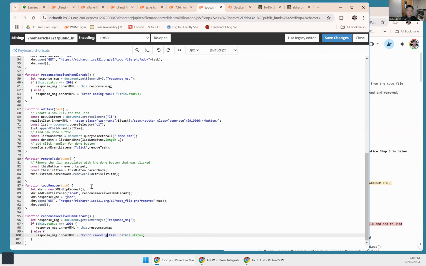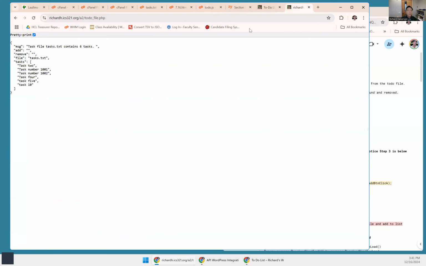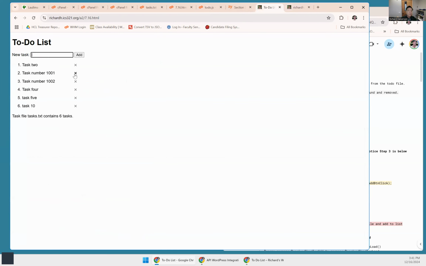Okay, so now we need to get this name in there. So when we call the to-do remove method, it's got to have the name of the task. The trouble is, we would call that method from the remove task method that is invoked when you press one of these X's.